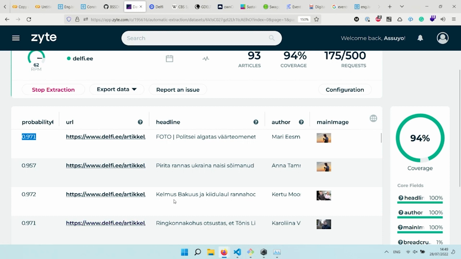So there are these services out there, so if you don't want to write your own scrapers, or you need to scrape some data only once, yeah, you can use a service, for example, Zyte, and there are actually quite a lot of them. But yeah, I wanted just to demonstrate how it works.